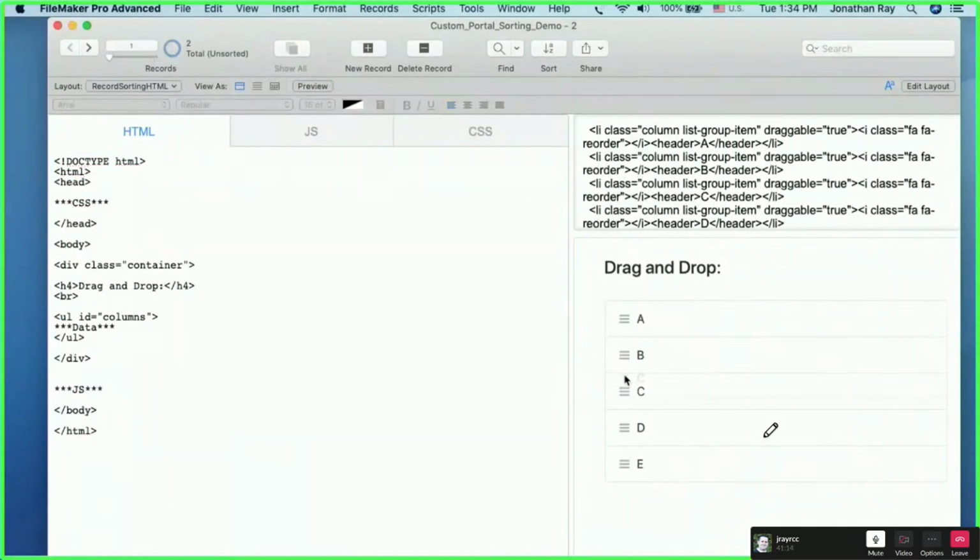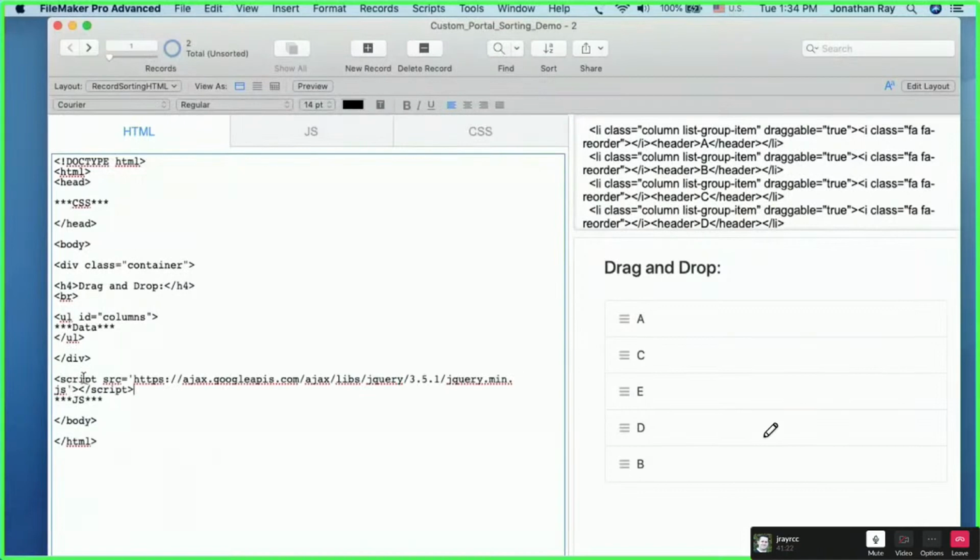Watch this. It will sort, but it's not going to trigger the FileMaker script properly. So you have to have that, and jQuery allows you to do special things with records that you can't do natively in HTML. That's the best way I can explain it. It just comes in handy.